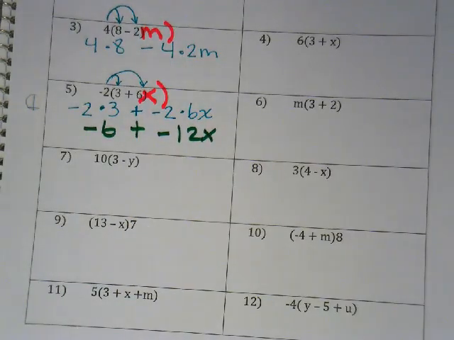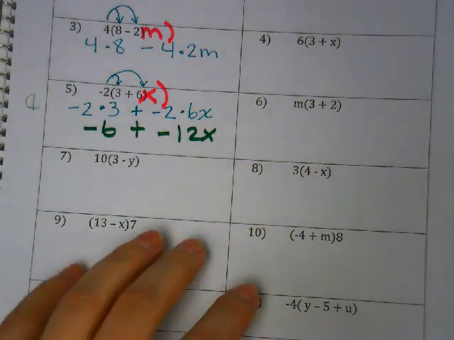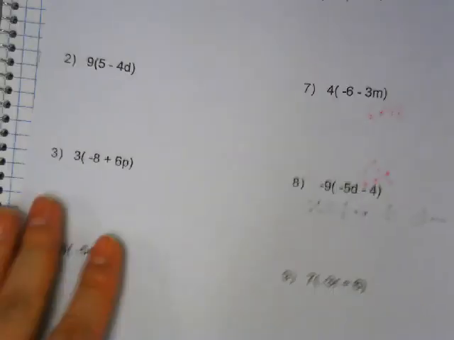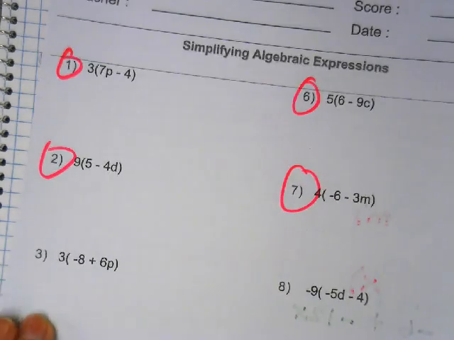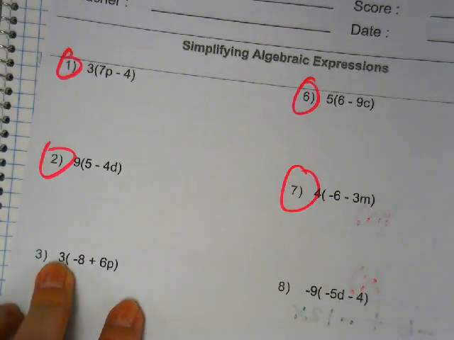Do you realize that the letters, we're just kind of carrying them with us? The letters don't really do much. You just kind of rewrite them. They're just there. So just carry them with you. All right, keep going. It's so easy. Okay, the front and then the back. I want you to do 1, 2, 6, and 7.